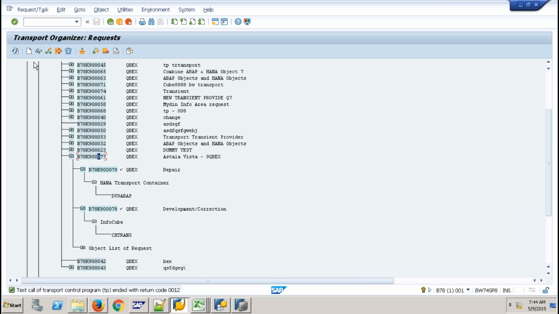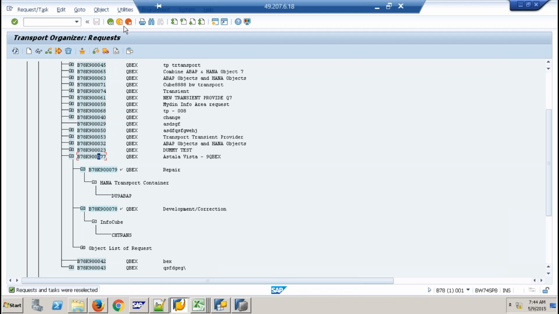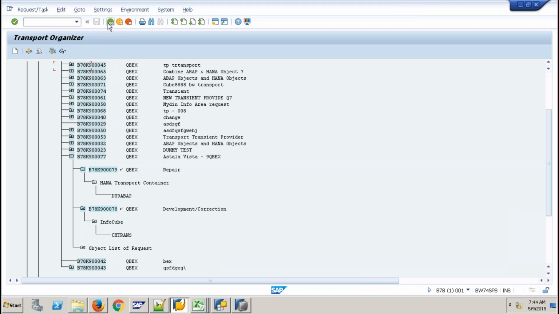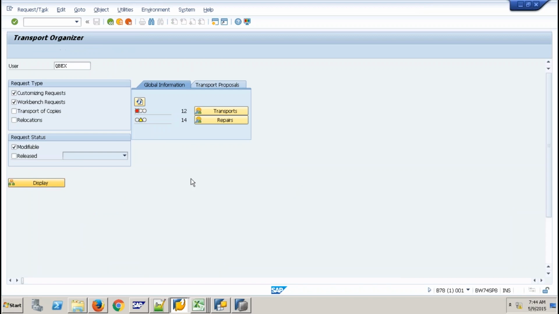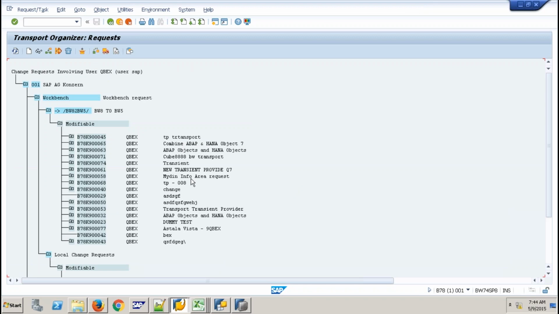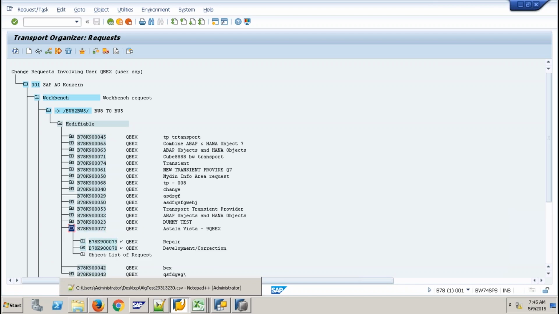Then we just have to go to the quality system and import it. There's an error, but that's okay. But you understood how we are collecting into the TR. This is like ABAP based transports, how you can handle.